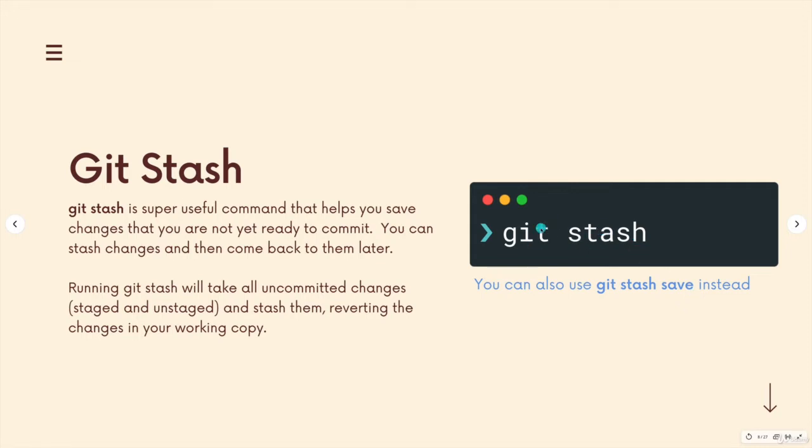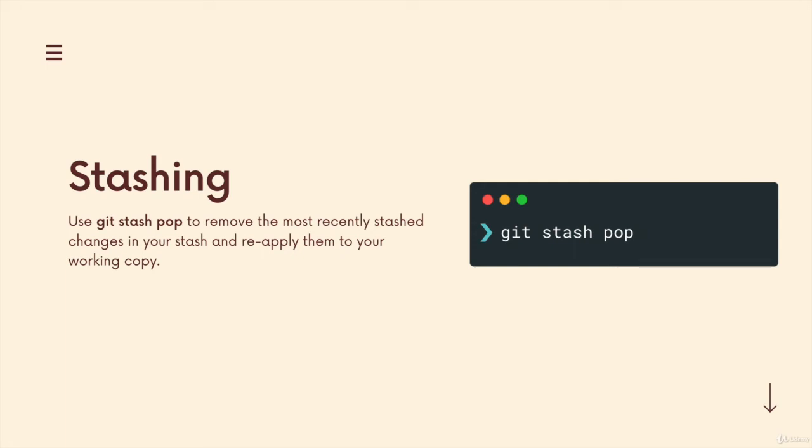The command git stash is basically a short version of git stash save. It's an alias for it. They do the same thing. They save your current uncommitted, your staged and unstaged changes so that you can come back to them. So it saves those changes, does not make a commit, and then we could switch branches just as a quick example. And then at any point, I can use git stash pop to remove the most recently stashed changes in the stash and reapply them to my working copy, wherever I may be.